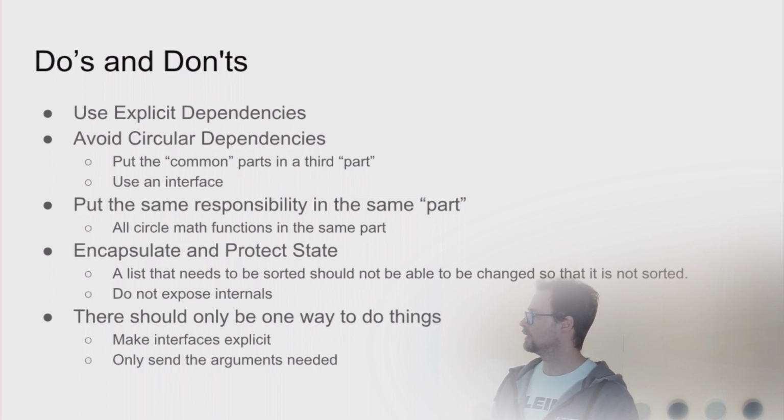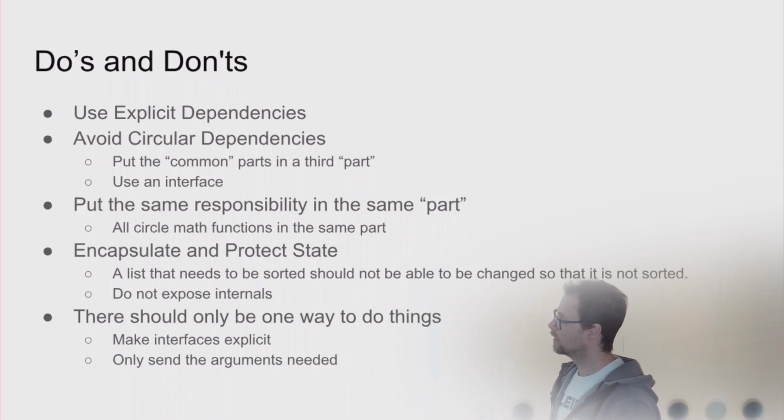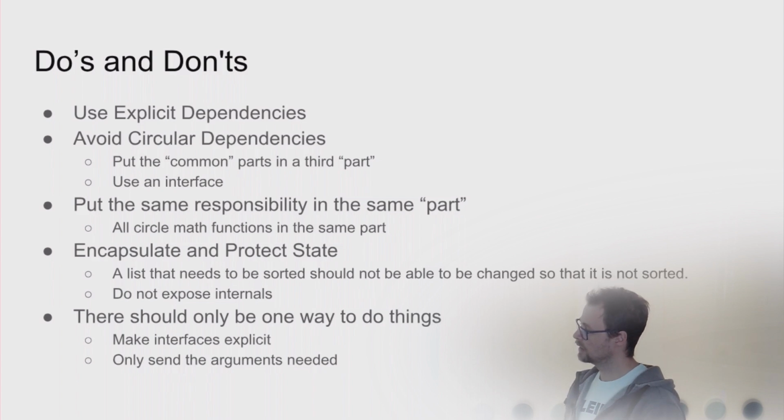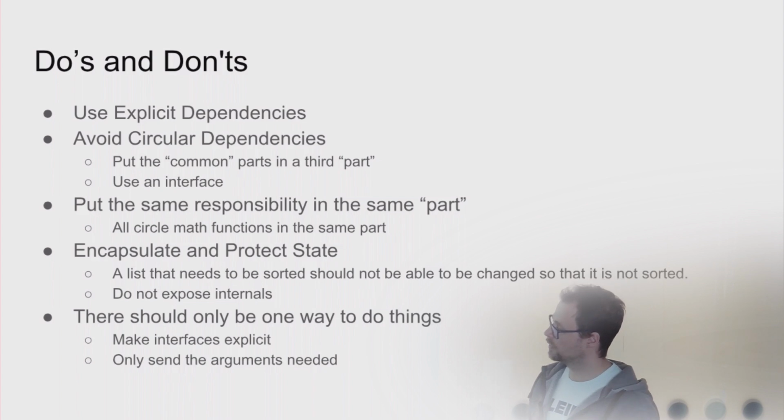I make different functions. But then I also would like people to be able to access the items in the list, so I implement the get item function, and I just return a reference to this array. That basically means that anyone can change this array in any way possible, and the list will not be sorted anymore. Quite a common mistake. So try not to expose internals if you can protect them.